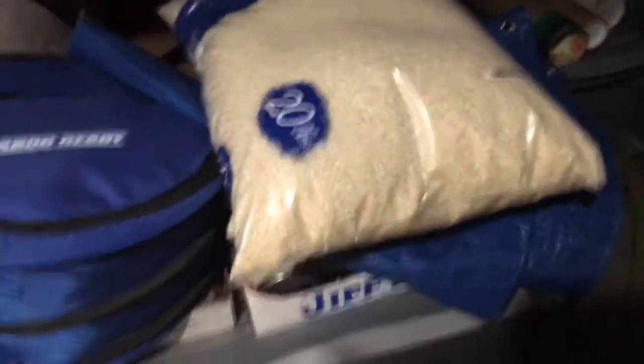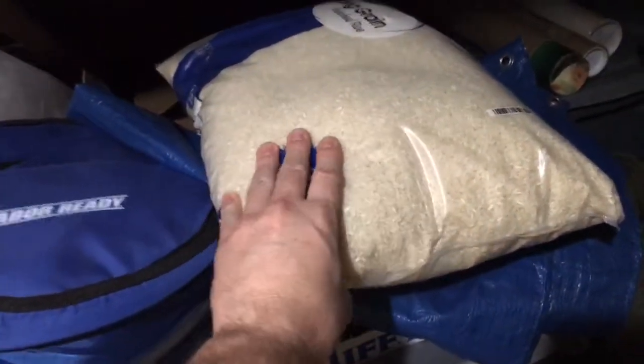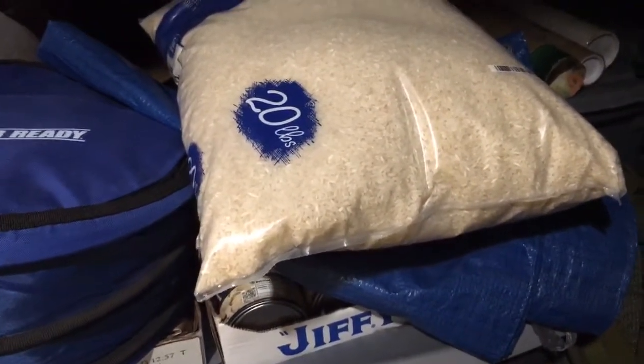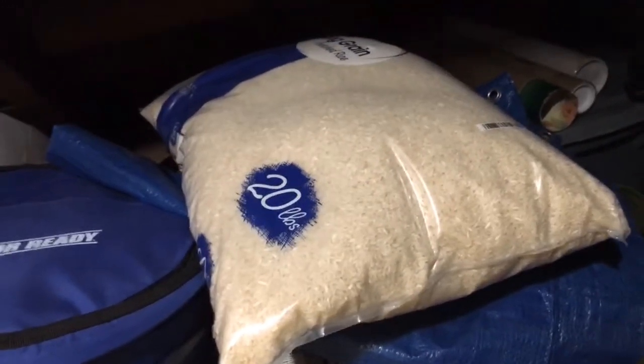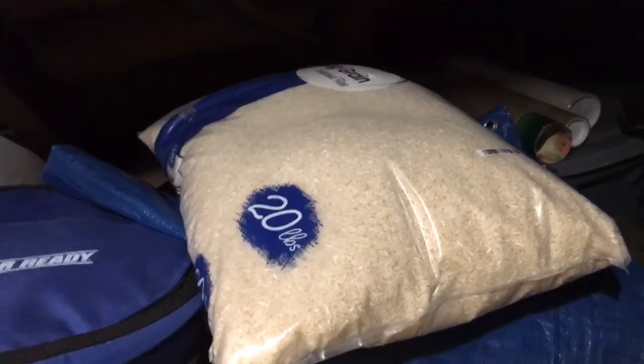But anyway, I just wanted to show you a cheap and easy way to stock up and keep your family fed. So let me flip the camera. And this is my junk room. As you can see, it's the attic or whatever, but look. That's a 20-pound bag of rice, guys. It cost like 12 bucks. And this bag of rice mixed with an 8-pound bag of beans is gonna feed a family of 3. You can stretch that to 2 weeks, 3 meals a day. And that's just one. I got 2 laying here.